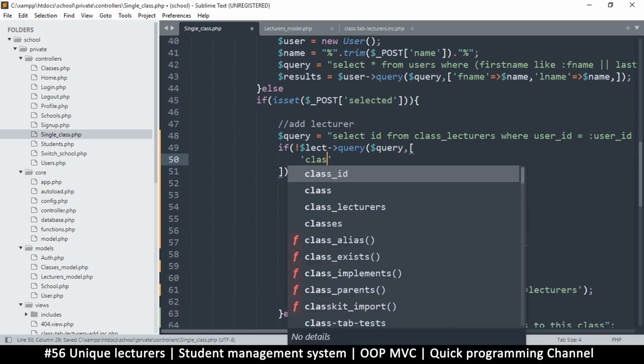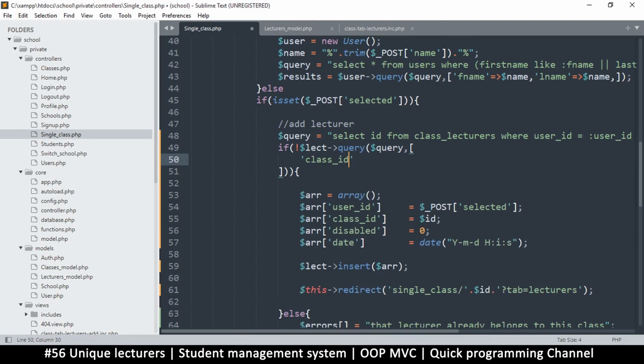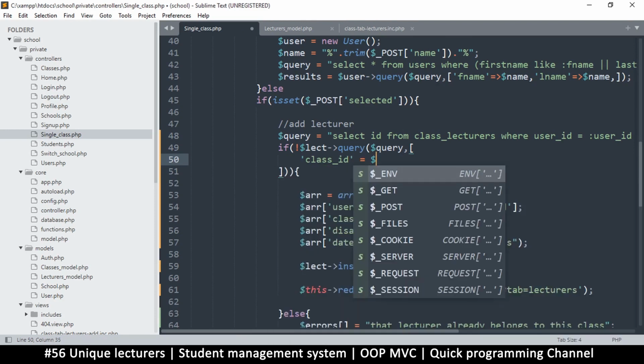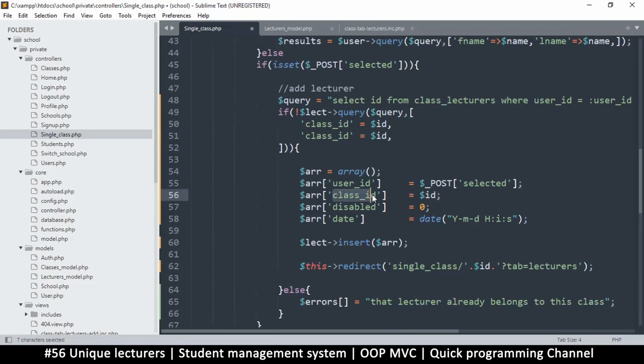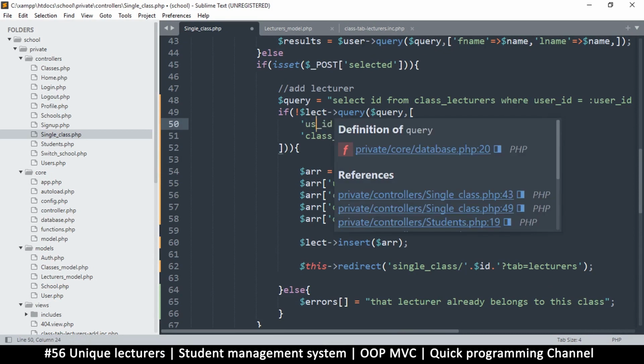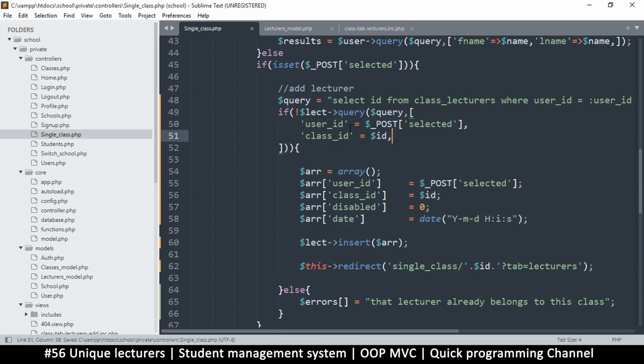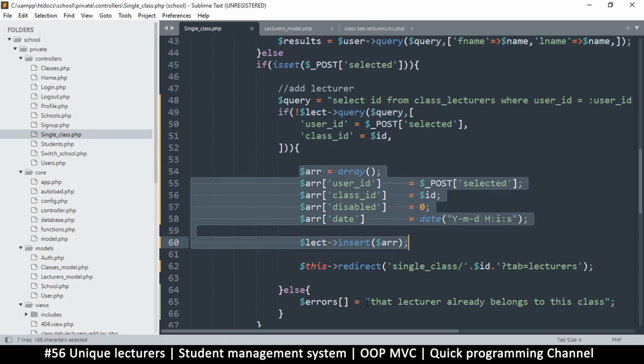So the first one we need is class ID or user ID. Either way, it doesn't matter. So where are we getting the class ID? Class ID is equal to ID. And you put a comma there and duplicate, because remember, this is what we are setting it to. And user ID we are setting to this one. So let me copy that and put it here and put user ID here. Okay, so if these two are not available, we'll run this. If they are, we'll run that.